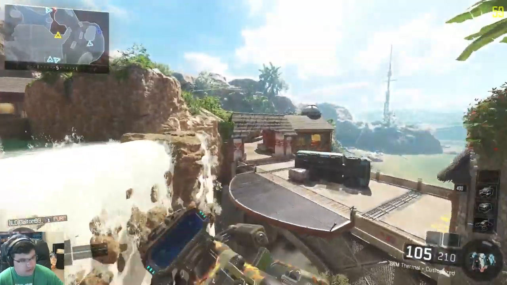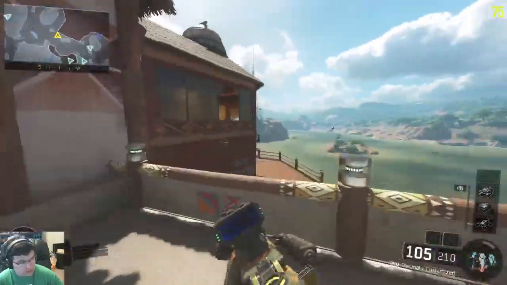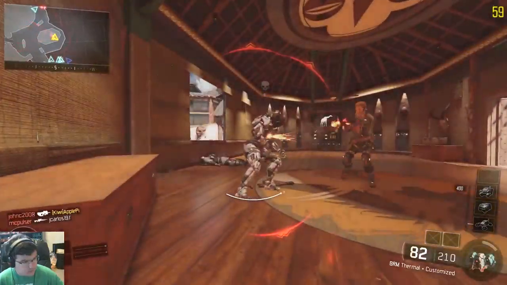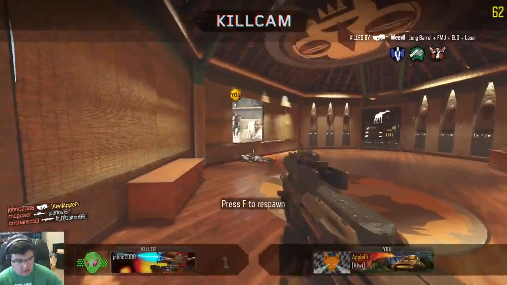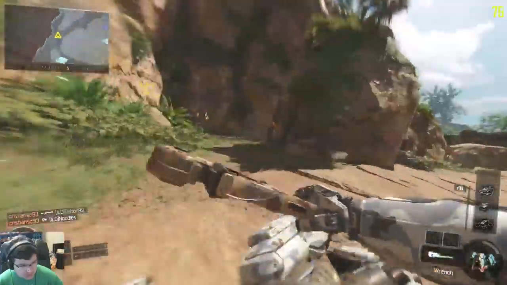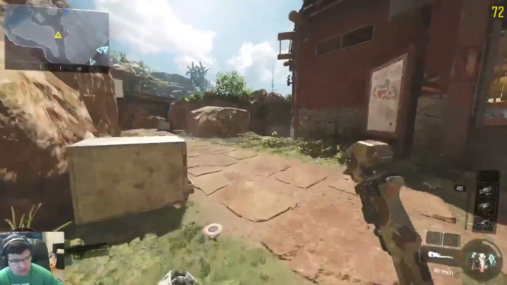I forgot to change the look of the thermal, since I'm trash with the look of the thermal right now. On something like that, you go up, hit middle mouse, and go wah. That's what you do when someone creeps up on you like that.